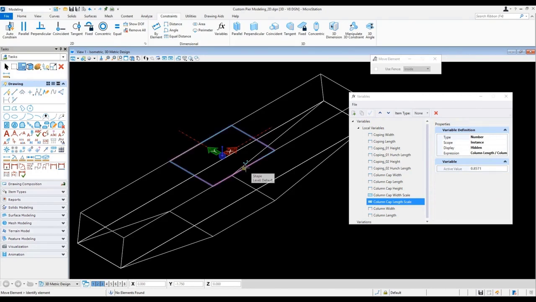And you have to be careful so that the constraint will not change when moving the cap profile to the bottom of the footing.